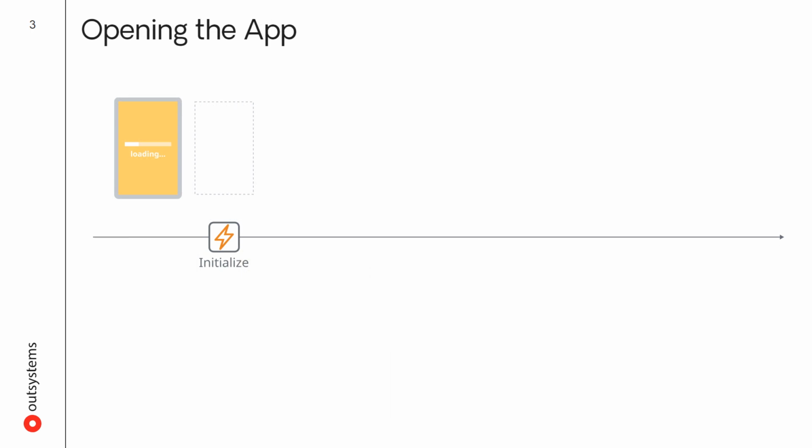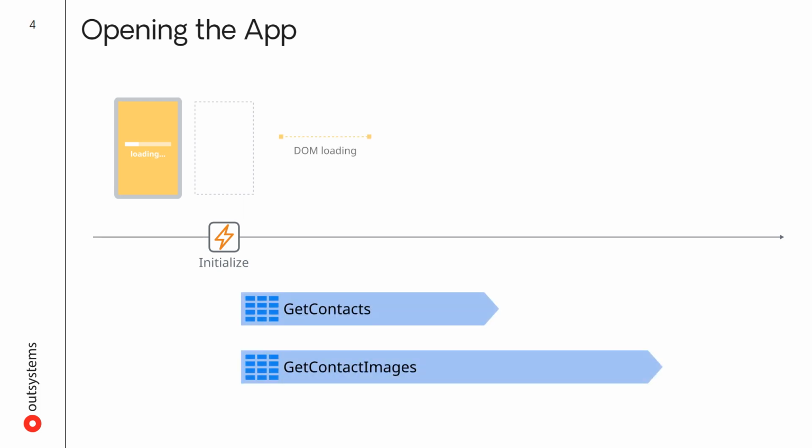Let's start with a simple scenario. Here, we are entering a screen, which triggers the initialize event. Immediately, the aggregates and data actions that are defined at the screen level are triggered. While these execute in the background and we wait for a response from the server, the DOM starts to load. This happens quite fast. Upon completion, the ready event triggers, and the screen starts to render. When the screen is completely rendered, it triggers the render event. At this point, the screen and its widgets are visible to the end user.